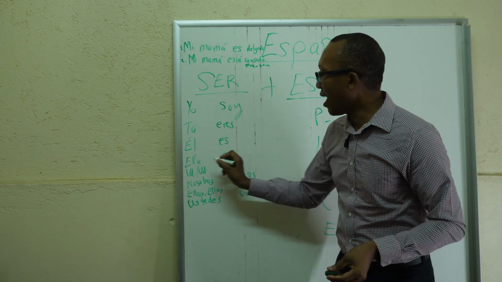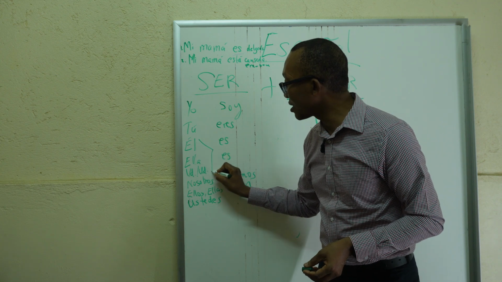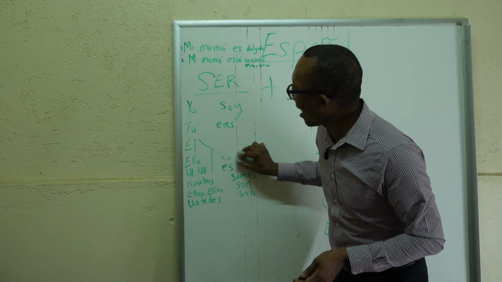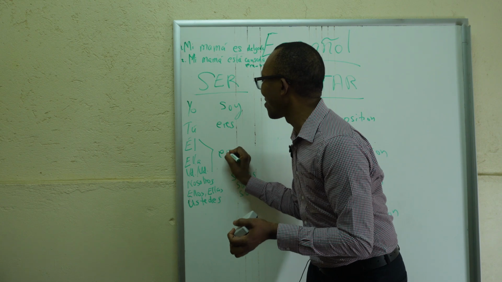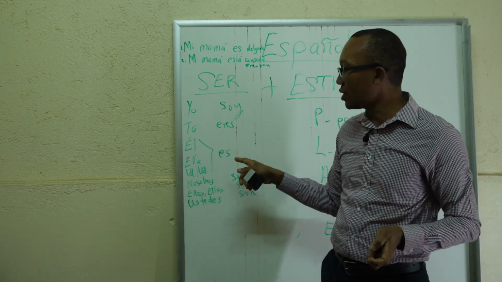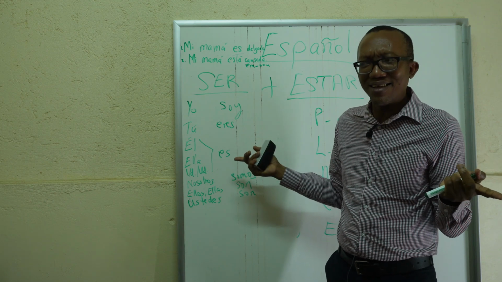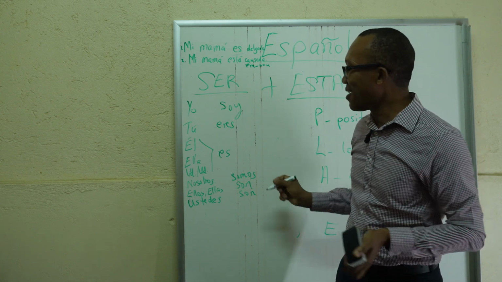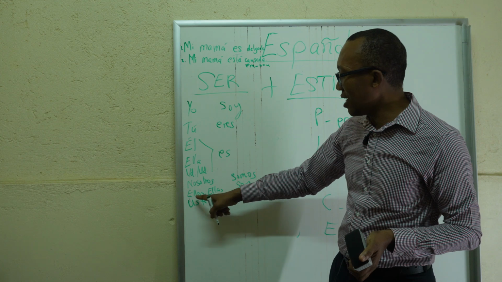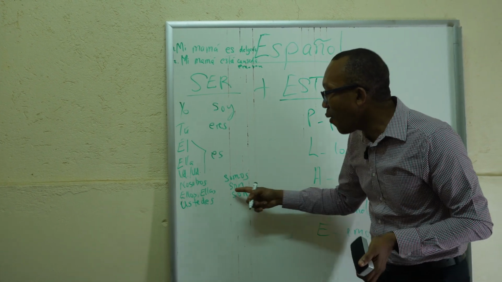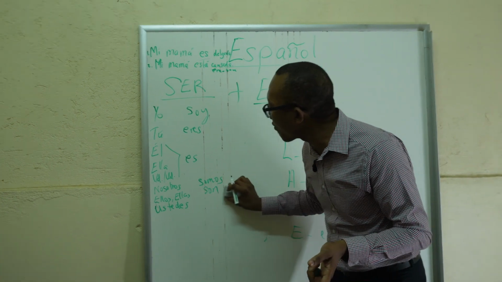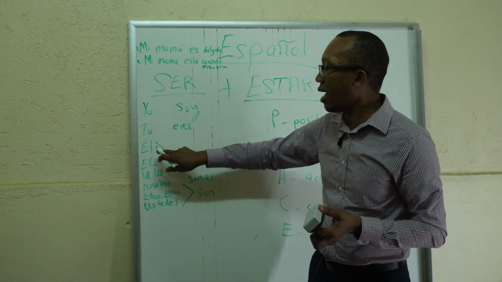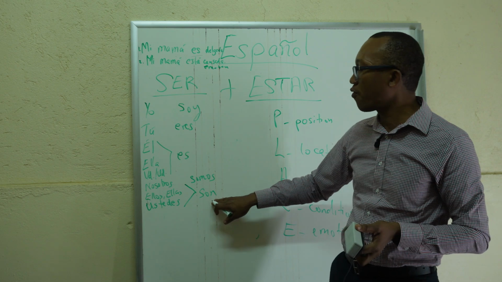Remember that for él, ella, and usted is the same form. So we actually could remove two of these and just let it remain es. So whether we're talking about he, she, or you, singular, we need just es, just es. So you don't have to remember so much now. And even better, more good news is that for the plural form now, ellos, ellas, ustedes, you only need one. You don't need to remember so much. So you know es for él, ella, usted, the singular form, and the plural form son.